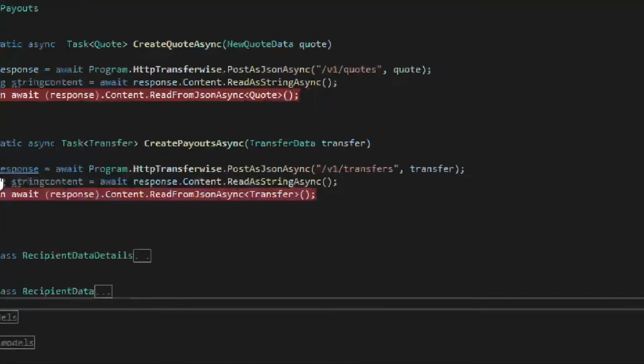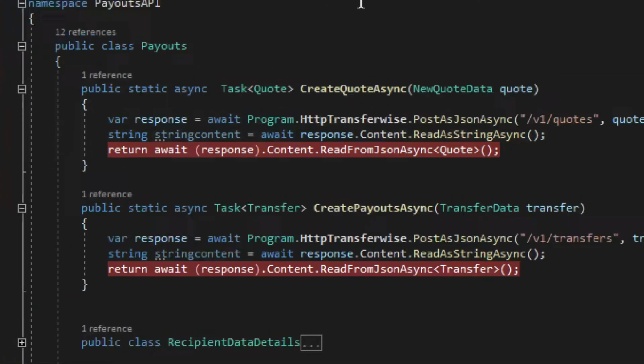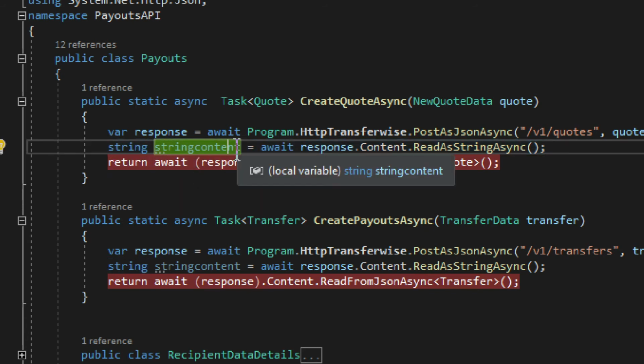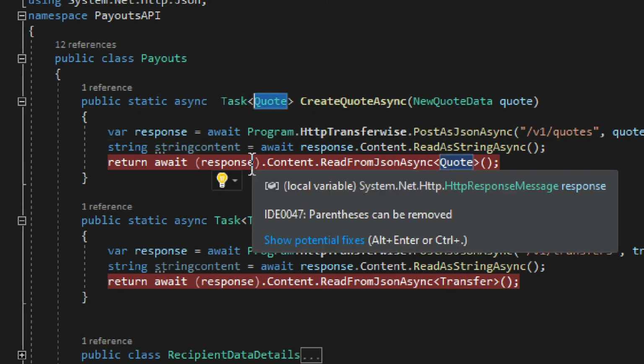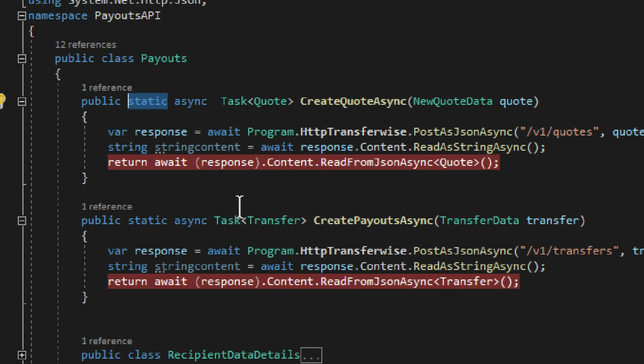So now let's see. It's the same approach as any other arrangement that we have here. It will be create a quote. We take new quote data, which was again JSON copied and generated. Unfortunately, again the response wasn't working, so I had to invoke this method. I got the string, obviously a JSON string, right? From that I got my models, and then I have this quote. In this case it is a static method because we don't really construct anything. We don't really need a constructor, so it was just quicker and simpler and more straightforward to do it this way, right?